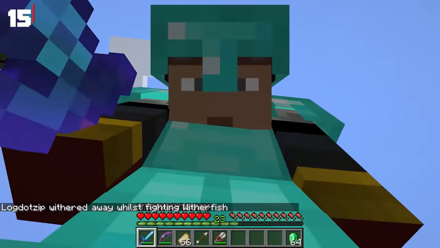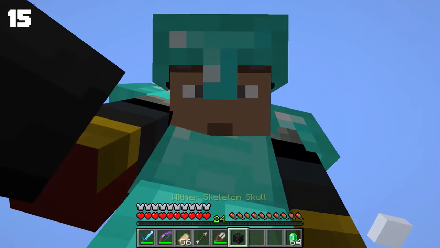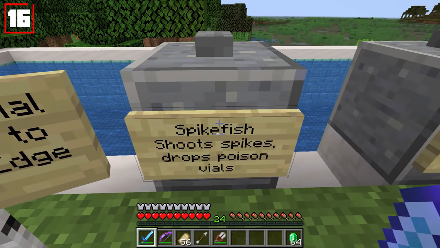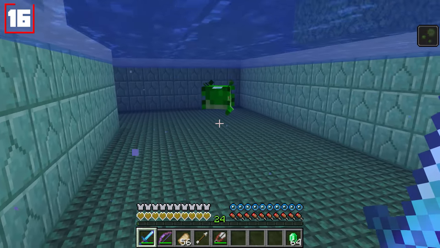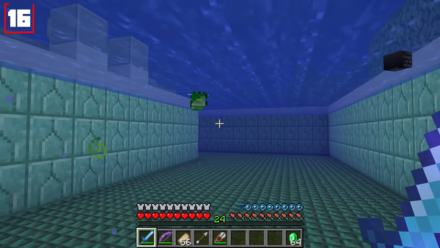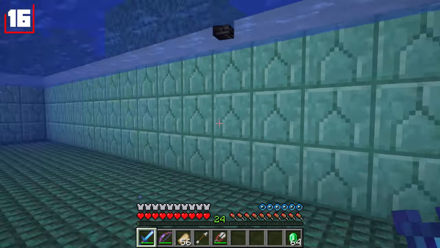Fish killed me. Perfect. Right as I don't record, it drops. Just take my word for it. It dropped it. Or how about a spike fish? Shoots spikes. Drops poison vials. Nice. Yo, ouch. Painful. This guy will literally shoot out particle effects at you, and if they hit you, you better watch out.